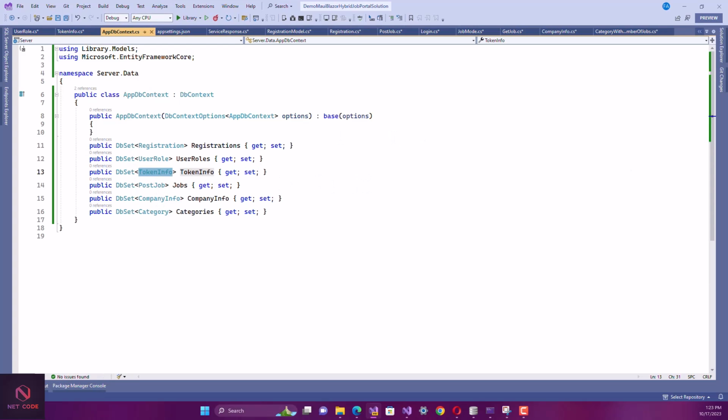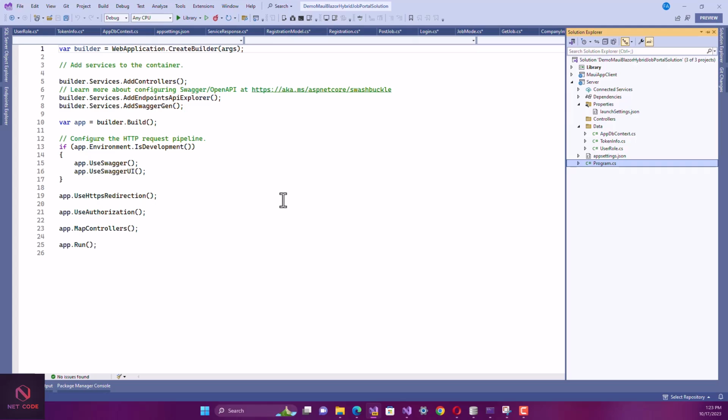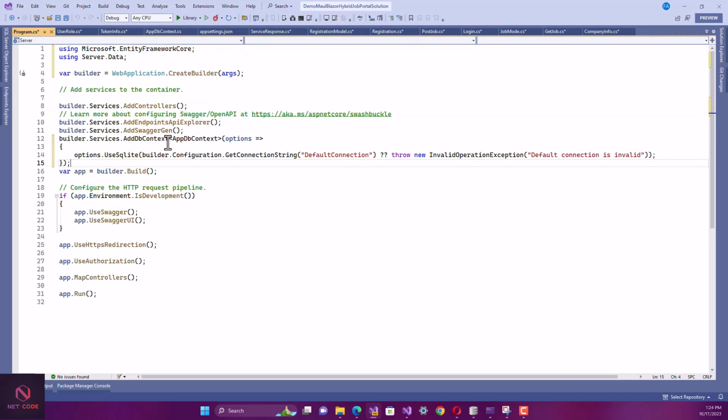Now let's go in there and perform a registration. We do that in the program.cs file. That is where we need to register our application. So let's go in there and do that. In Solution Explorer, click on the program.cs file. We are still working on the server. Take note. Before the app builds, let's paste this here.